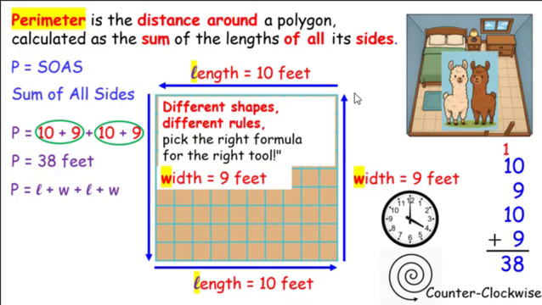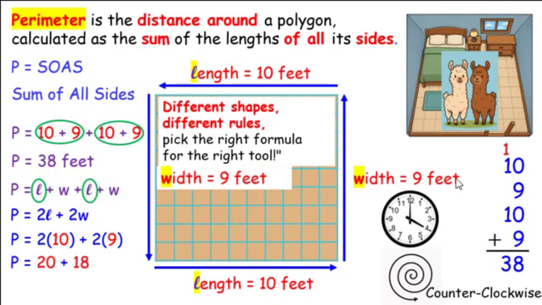We're going to add these two L's. So if you have a llama and another llama, you have two llamas. Just like if we have a W plus a W, we'll have two W. This is the right formula to find the perimeter of a rectangle. Now all we have to do is write what the length is. So they stated that the length is 10 feet and the width is 9 feet. We just evaluated, substituted that value in. Now 2 times 10 is 20 and 2 times 9 is 18. Add those together, we have 38 feet.